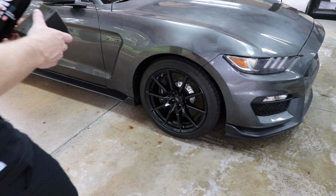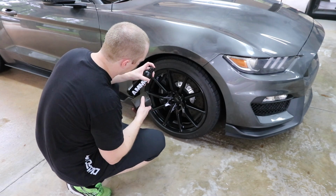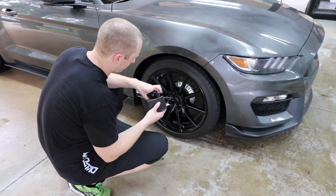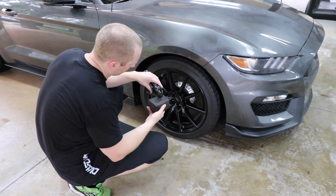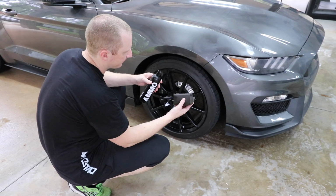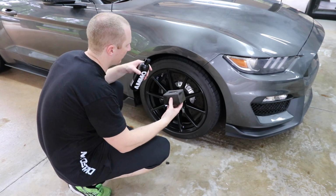So let's hit the tires with some mud. Use a new side of the block. So you can see mud is black. It's pretty thick. I'm going to drop a little bit.